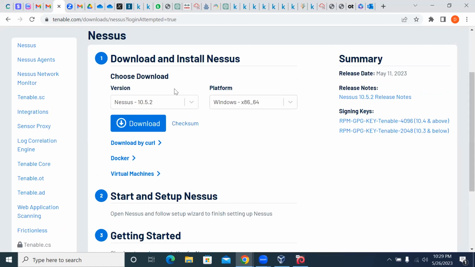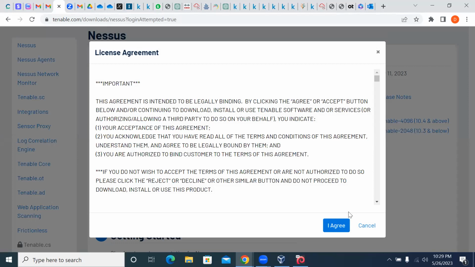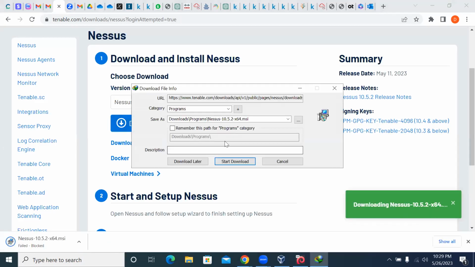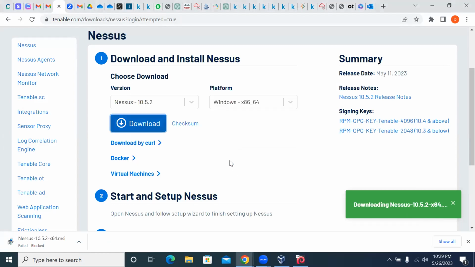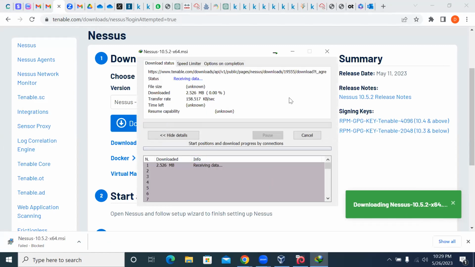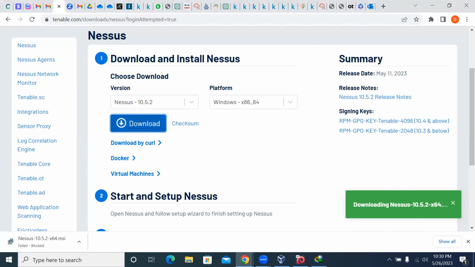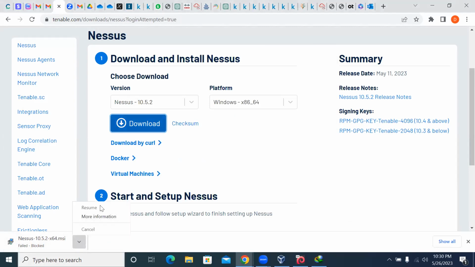So this is for Windows, which is my Windows. I can go ahead and download, agree, and then my download will start. After downloading, you can go ahead and run it. So that is how Nexus is being used. It is definitely going to take a little more time for this download to be completed, so we will not look at this, please.